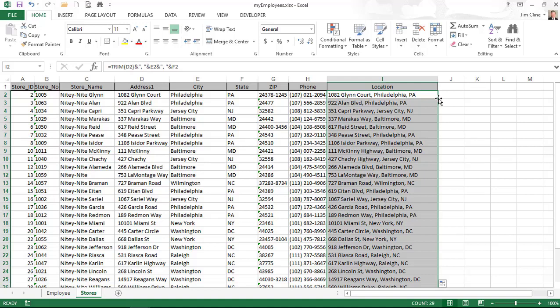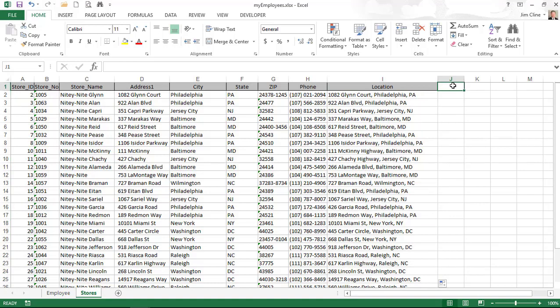So let's suppose that we really don't care about the 4-digit extension. All we really want is the 5-digit zip code formatted as a number. So in cell J1, let's type the word ZIP, usually all in caps. Let's go ahead and format that like this cell over here, using the format painter icon.